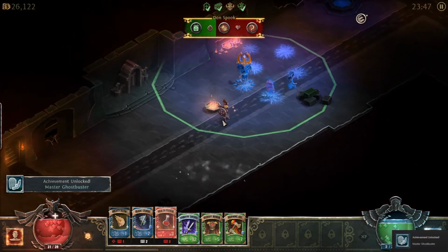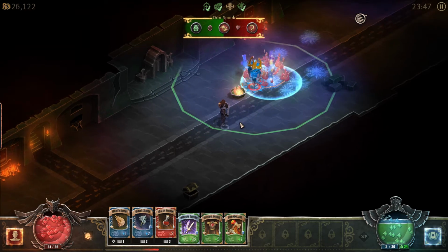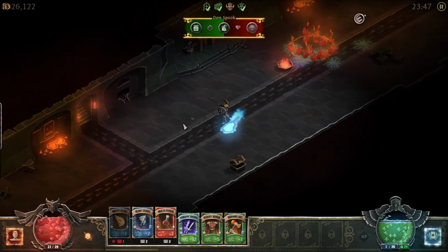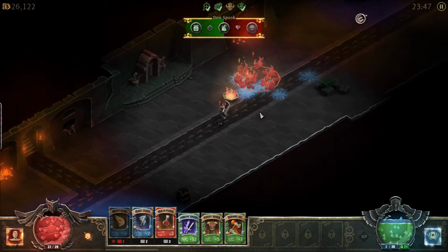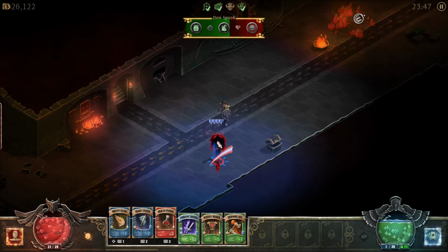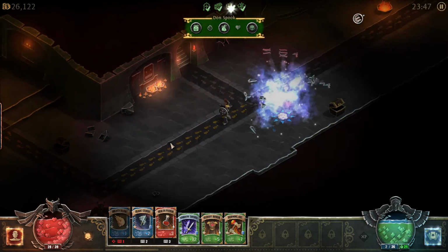Master Ghostbusters. All right, let's go ahead and use our healing potion. Are we on mana? We got 3. Oh, he's moving to the next phase. And you can tell that you can't interrupt it because there's a lock on the cast shield. So it's not random, which I like. Take this. This guy was fairly easy.